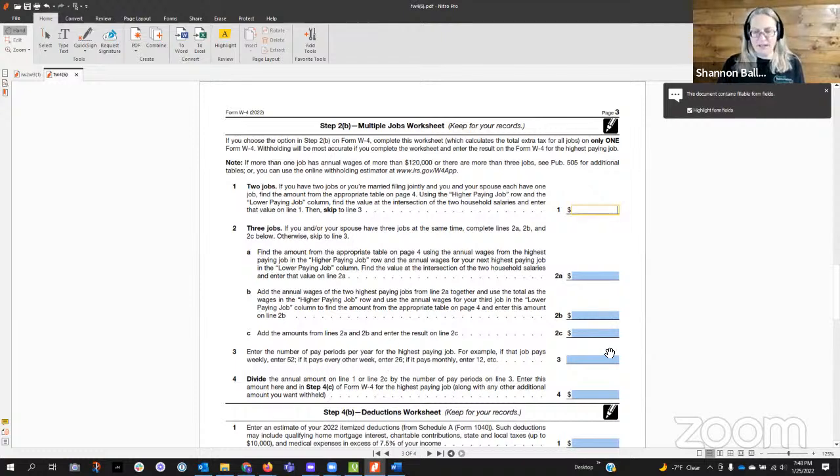And then you would skip to line 3 and enter the number of pay periods per year for the highest paying job. So if your highest paying job is every other week, you would divide it by 26. If you get paid on the 1st and the 15th, that's 24 pay periods, so you would divide that by 24. So that's the number that you get on line 4 here.